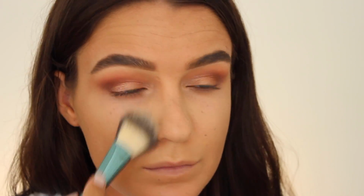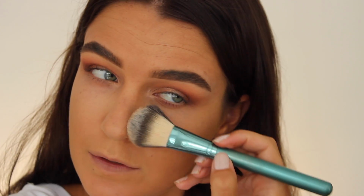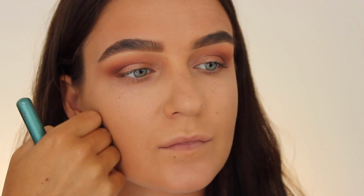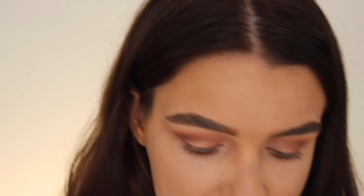But it definitely brightens. I'm going to put that on the side of my nose a little bit, just to bring it together. I'm also going to use these shades just to set my chin and my forehead. Now, feeling this foundation, it has set a tiny bit tacky.